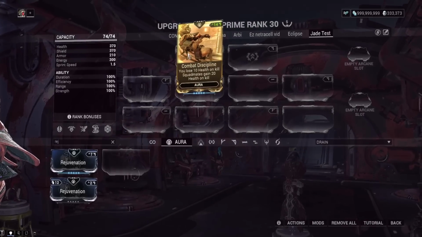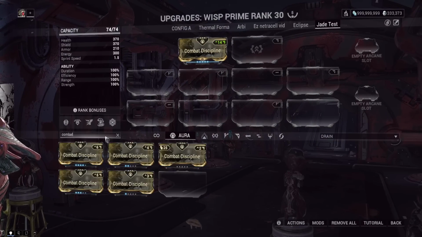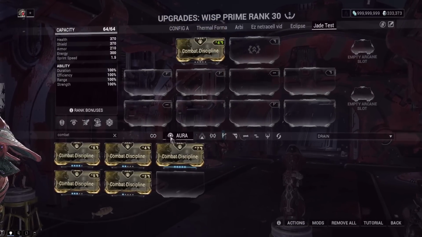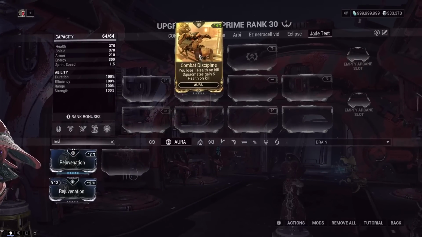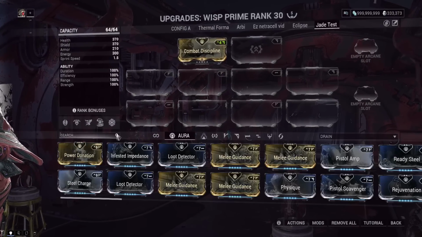So you could do a rank 1 Combat Discipline, which gives you less mod capacity, but still makes you take less damage. So one of these and then a Rejuvenation Aura mod would offset it. That's what you could definitely do. After every kill you take 1 damage to proc Arcane Avenger, and you're constantly regenerating 3 health per second. So that's a kind of fun one for sure.